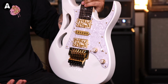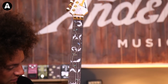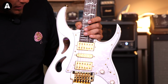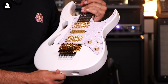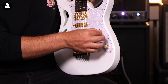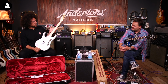What else would I say? This is very reminiscent of the original JEM, although it's different inlays, but it's the whole viney, lovely, classic Steve Vai style inlay. We've still got the last 4 frets of the 24 fret neck scalloped, just like on the JEM. And then we've got the tremolo system, again I think the Low Edge Pro Trem or something along those lines, which looks quite similar to what was on the JEM. Tone and volume, but this also is a push-pull now. We've got a 5-way blade, rosewood fretboard, maple 3-piece neck, and this is the PIA neck profile, I'm told. If you want to, there is a video with Lee and Lee.